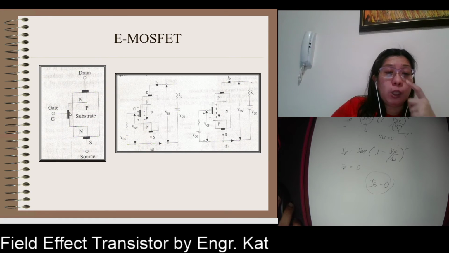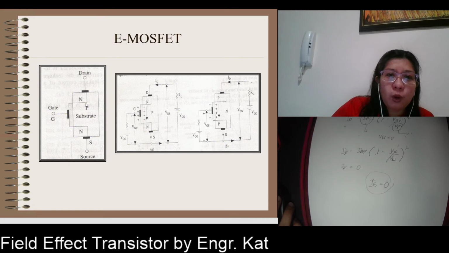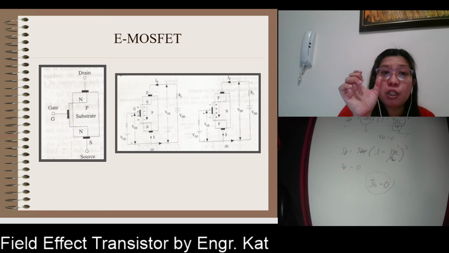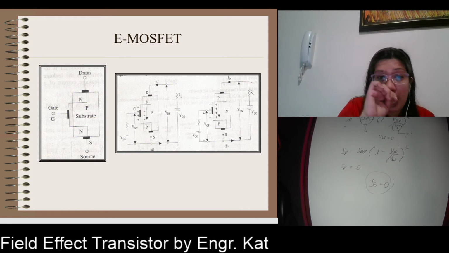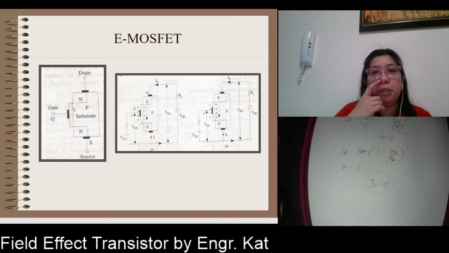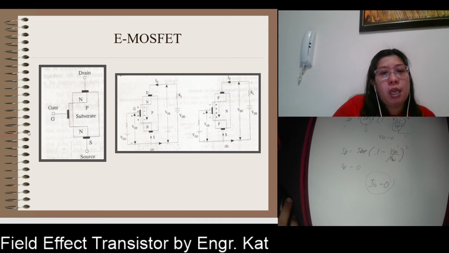So what we need is we have to apply a positive or a forward bias at the gate so that we can connect these two by making the depletion region smaller. Okay, so it happens only when we have a large forward bias at the gate. So it is called e-MOSFET or the normally off. Why normally off? Because we cannot function without your VGS. So VGS is very, very important.